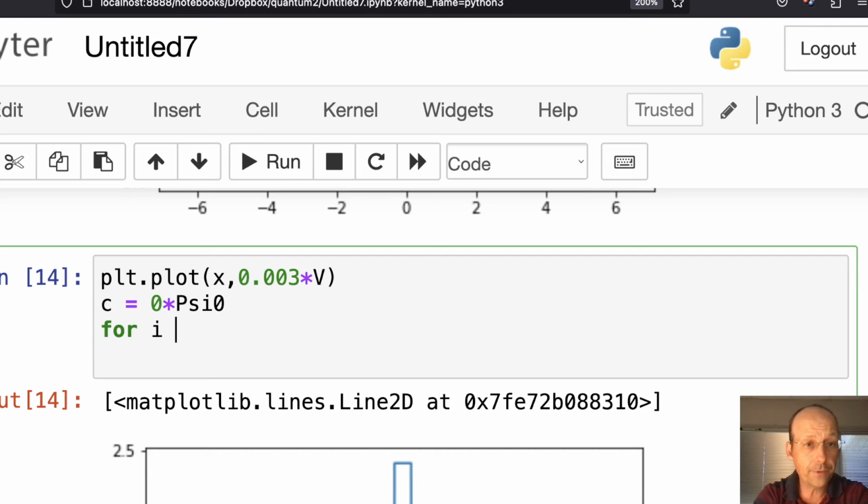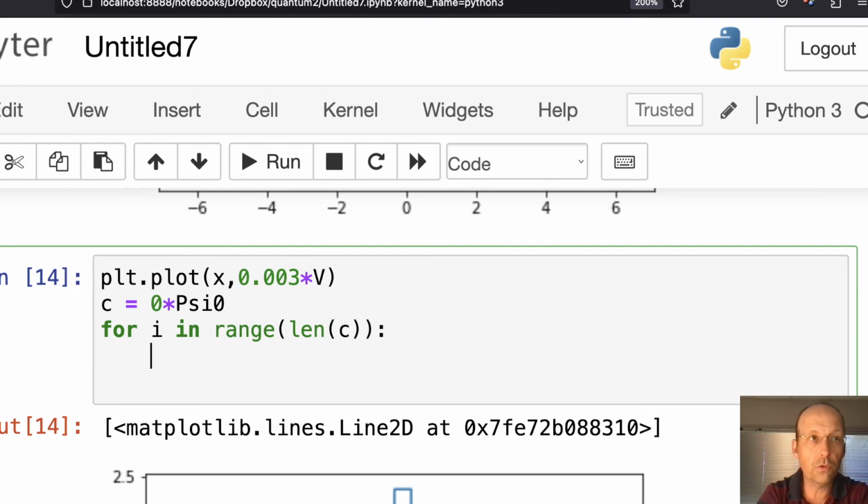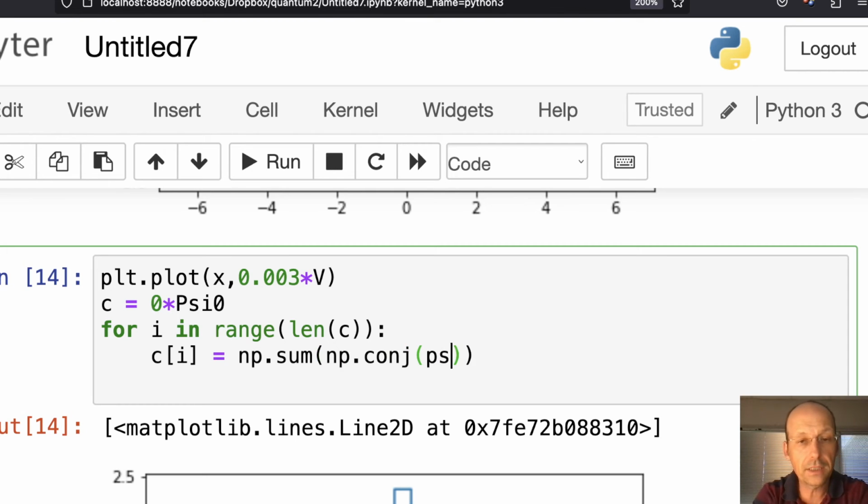For i in range the length of C, do the following. C i, the ith element, is going to be equal to np.sum of np.conj, the complex conjugate of psi i, times psi 0 times dx.